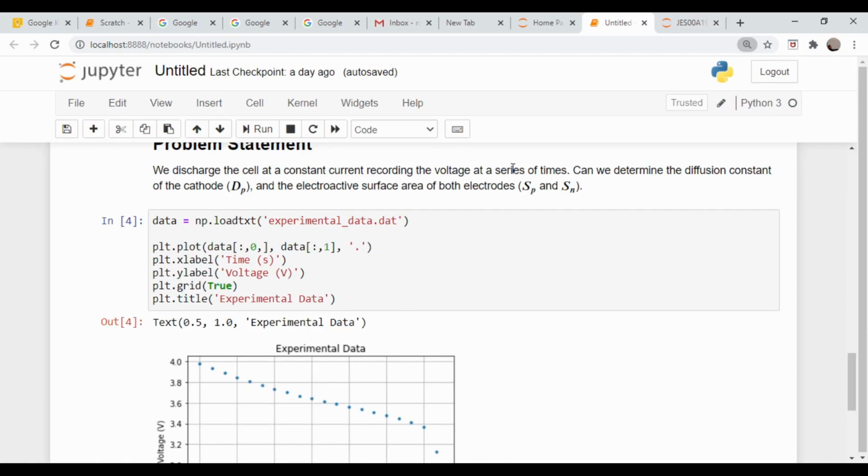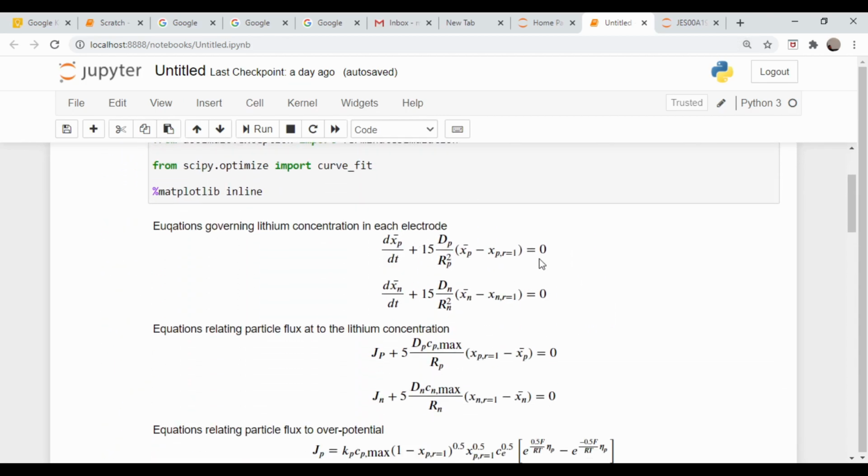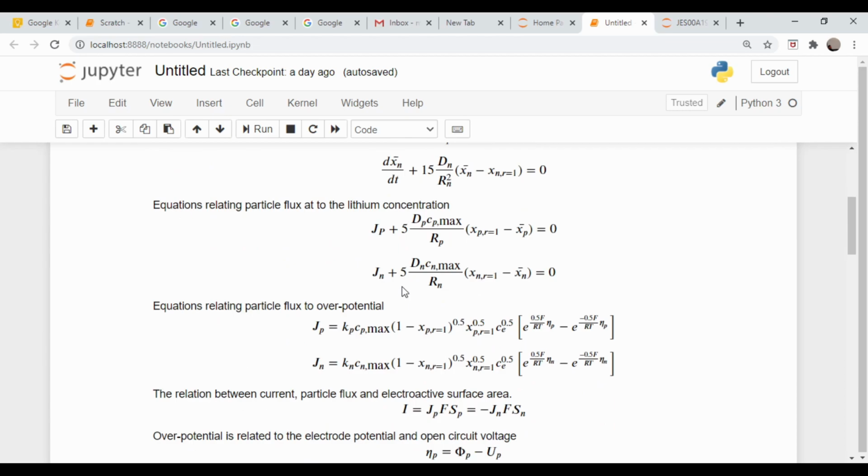So let's shrink this down. These are our differential equations that we're going to use to approximate the diffusion equation. So this x bar is basically a fractional percentage or an average percent of lithium in the electrode. The p here, I don't know if you could see it in the video, stands for the positive electrode. This n stands for the negative electrode. So we have a differential equation that covers the positive one, the cathode, and a differential equation that covers the anode, the negative electrode.